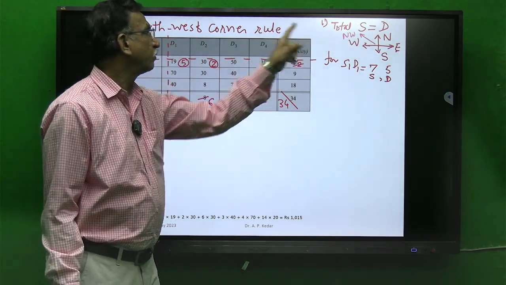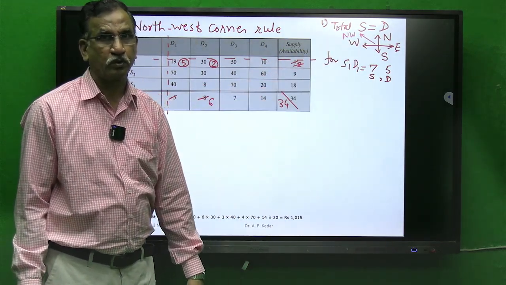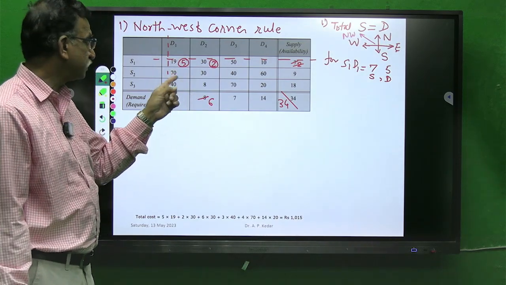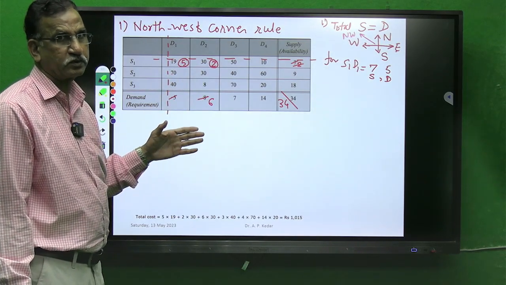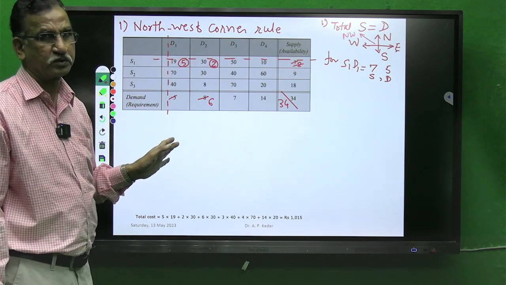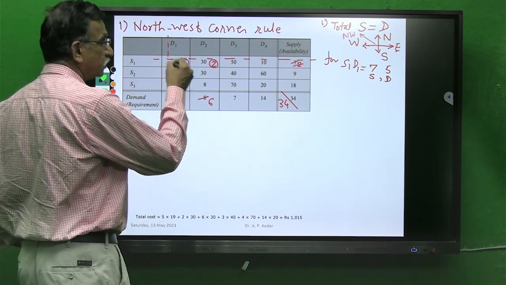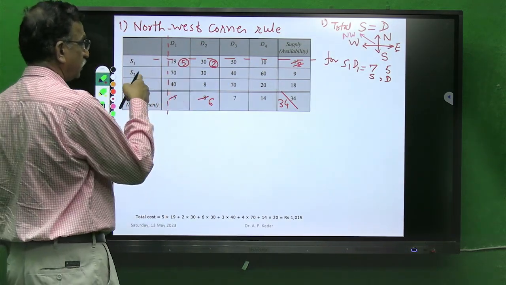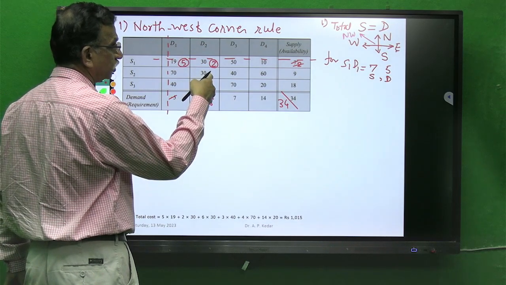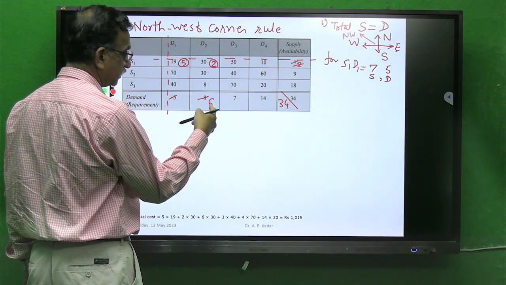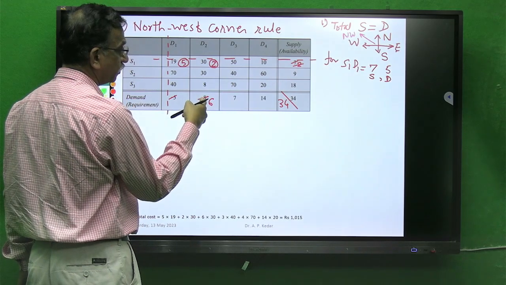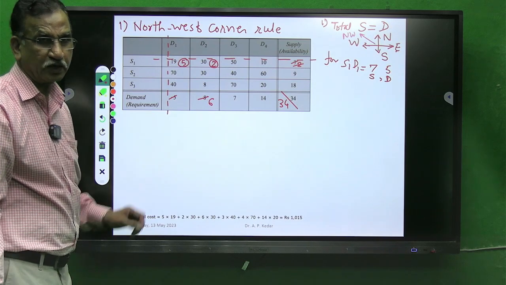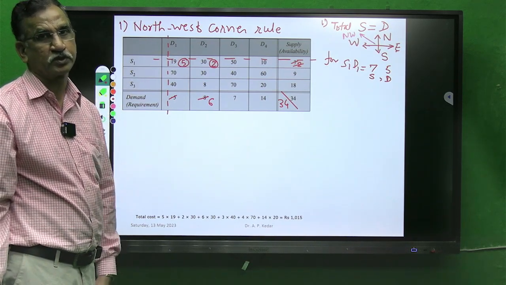Again our rule is the northwest corner rule. One thing I will add over here: if demand is more and supply is less, you have to proceed column wise. That is the only difference. Now in this situation you have to identify the next northwest cell. That is the cell S2 D2. So for S2 D2, 9 and 6. This is the importance of immediately modifying the value. If you don't modify the value at that point of time, you are definitely going to commit a mistake.